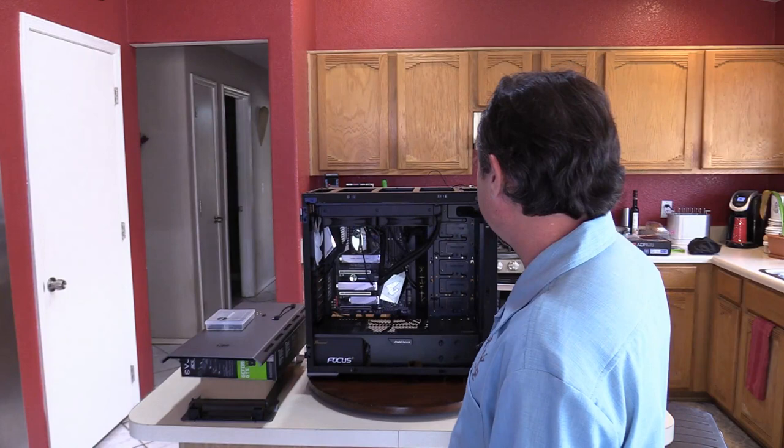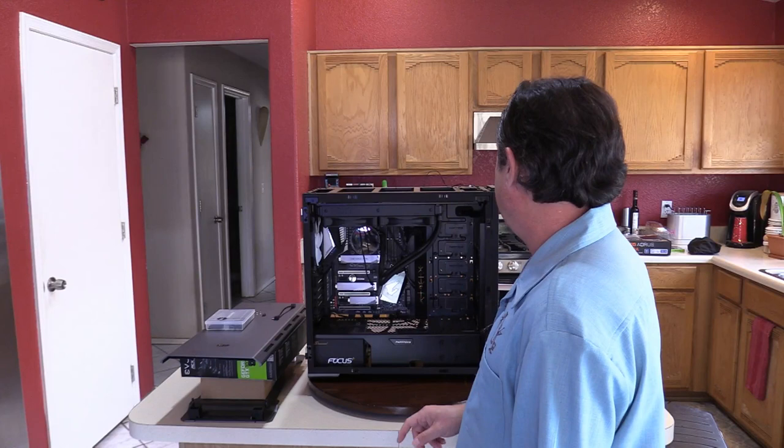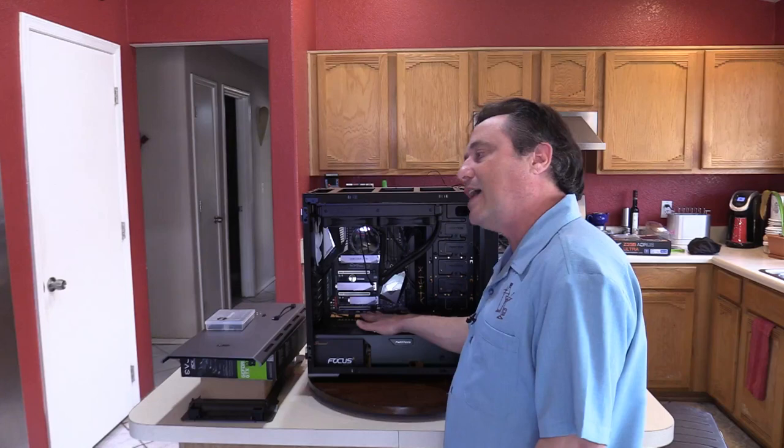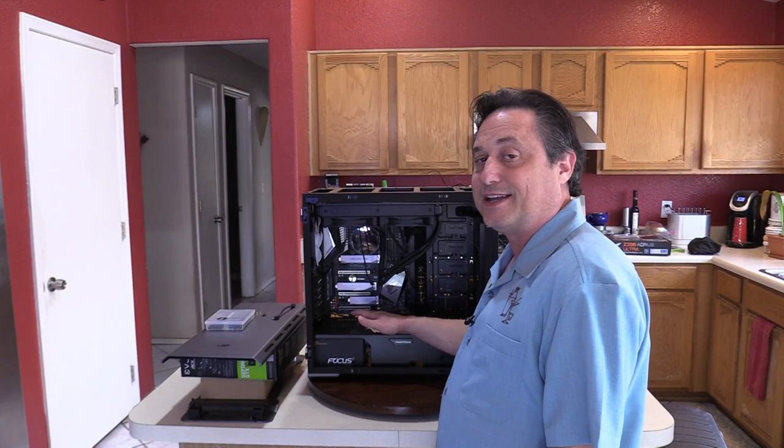whatever's going on here, whatever this design is, I don't know what it is, but I don't like it. I don't like this removable thing here and the fact that the hard drive cage moves over for the radiator. I just think it was poorly engineered and they have better cases than this one. So if I was you and I was looking to build with a Phanteks case, I can't tell you which Phanteks case I would build with, but I'll tell you it won't be with an Enthoo ATX. That much I can assure you.